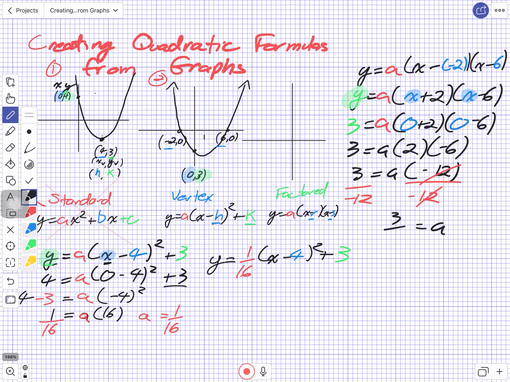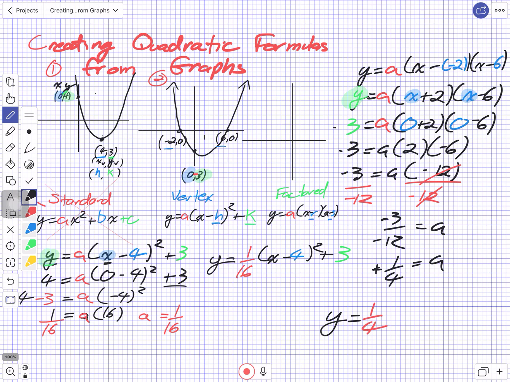And 3 over -12 can be simplified as 1 over 4. So it's -1 over 4. So when we go to rewrite the entire equation, y is equal to negative? It can't be negative. Sorry, this was -3. Do you know why it couldn't be negative? When your a value is negative, your quadratic goes downwards. And this one's opening up. So right away, I'm like, there's a problem. This should have said -3 divide -12, which gave us positive 1 over 4, okay?